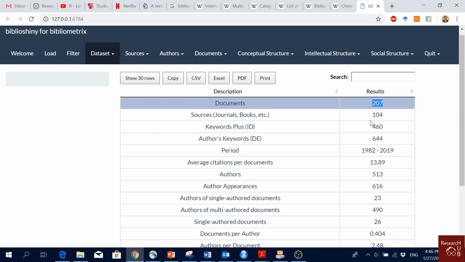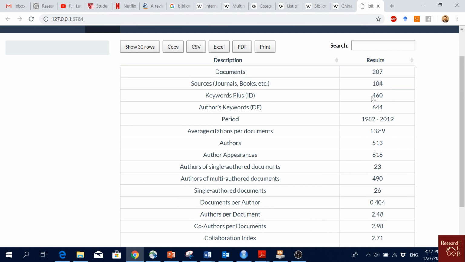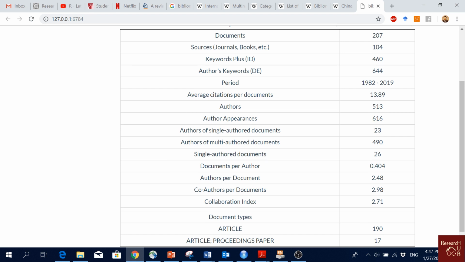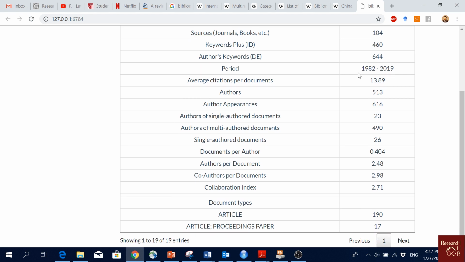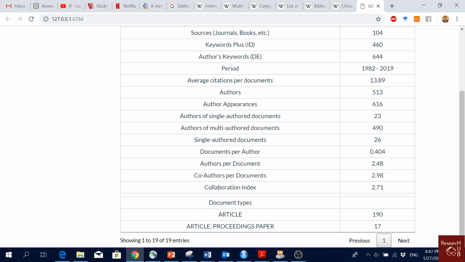We have 207 articles published in 104 journals, then 460 keywords plus, and author keywords are 644. Our data ranges from 1982 to 2019. We also have average citations per document, and the total number of authors is 1513, so these 207 articles are written by 1513 authors.